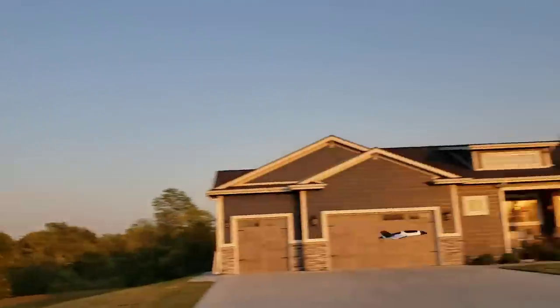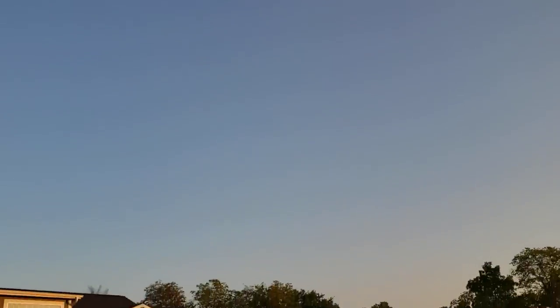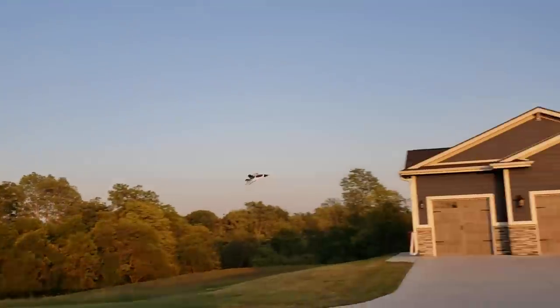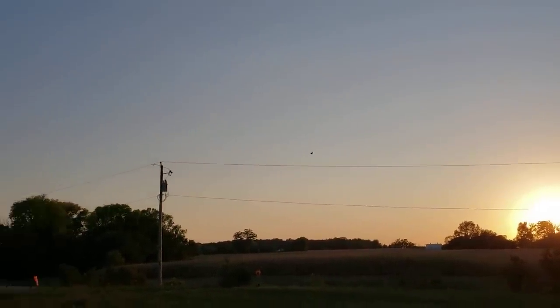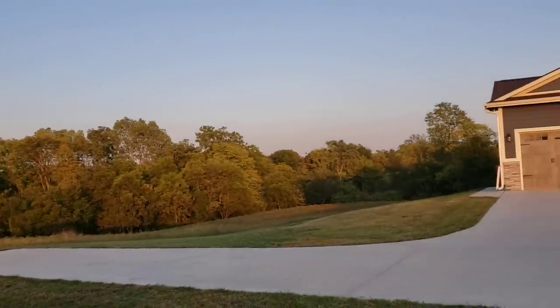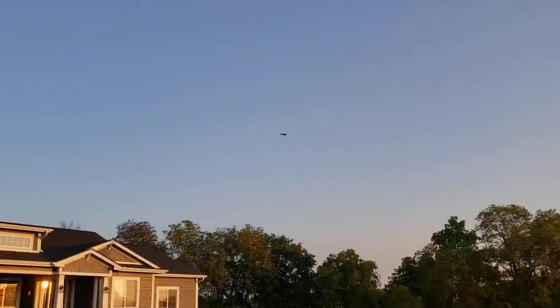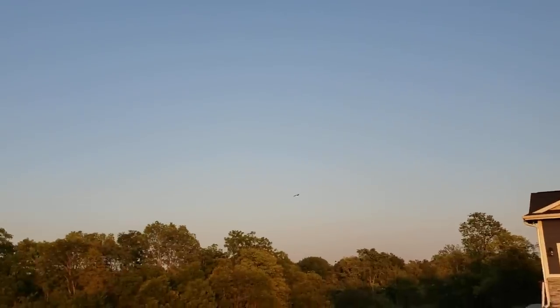Full throttle and then out of the throttle — we need to put the braking up to the top setting. Goodness gracious, that is crazy. Out of the throttle altogether. Camera crew, are you scared for your life yet? No. Me neither — but it is pretty stinking cool. We're hoping our camera doesn't die while we're finishing this because our battery was low when we started. Oh buddy, I almost lost it there. That's when having a rudder's nice — rudders help you point that nose down when you're losing good control in flight.